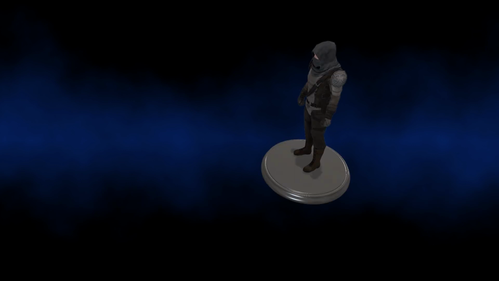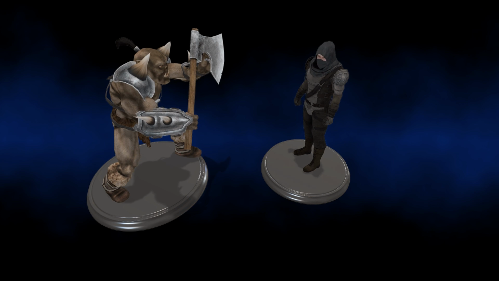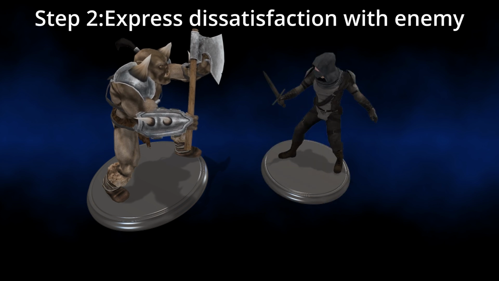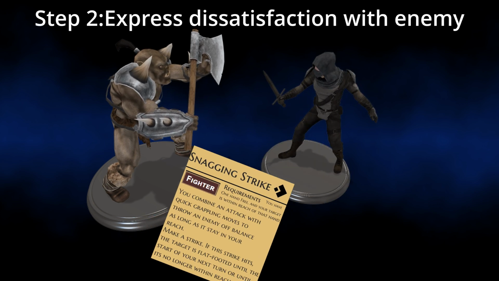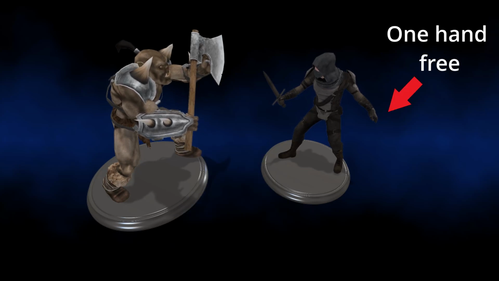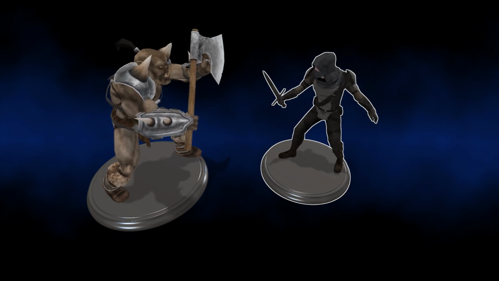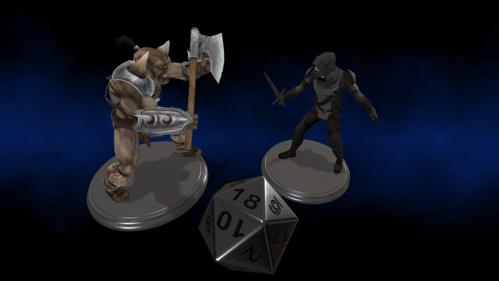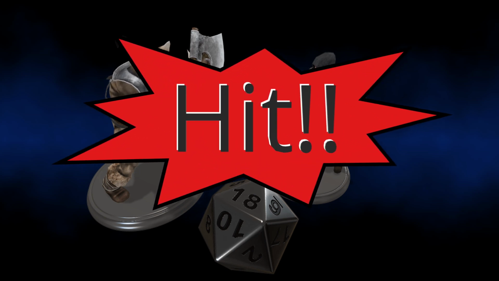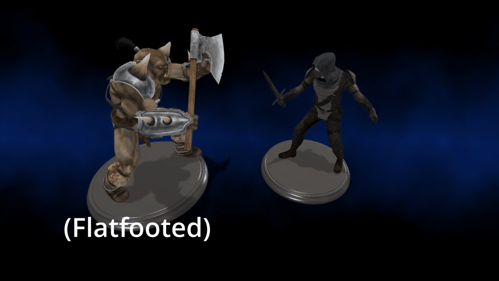So in game terms, the attack works like this. You declare you are making a Snagging Strike, and of course you meet the requirement of having one hand free, and then you make a melee strike against a target's armor class. If the strike hits, not only do you deal damage, but the target is flat-footed until the start of your next turn, or until it's no longer within reach of your hand, whichever comes first.